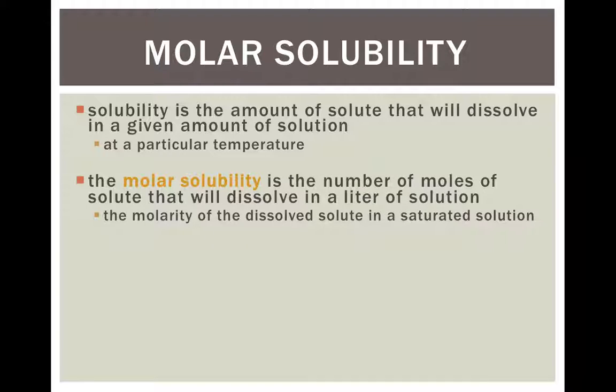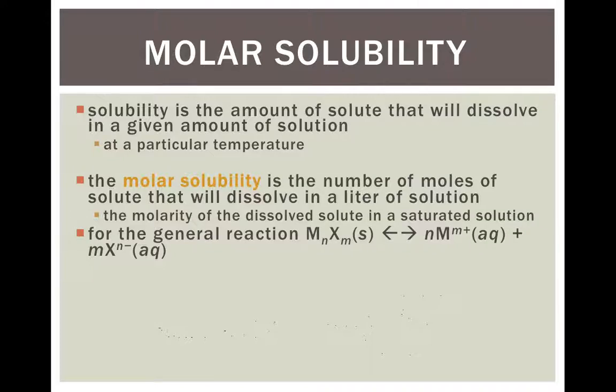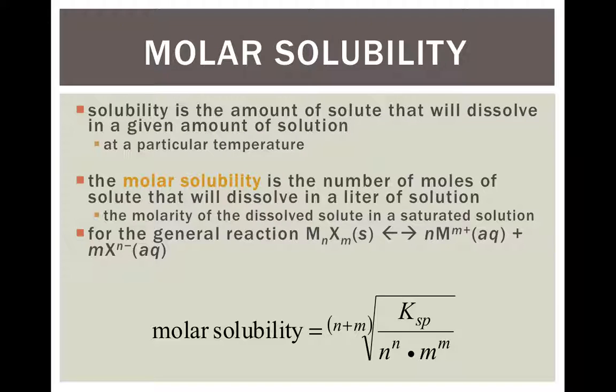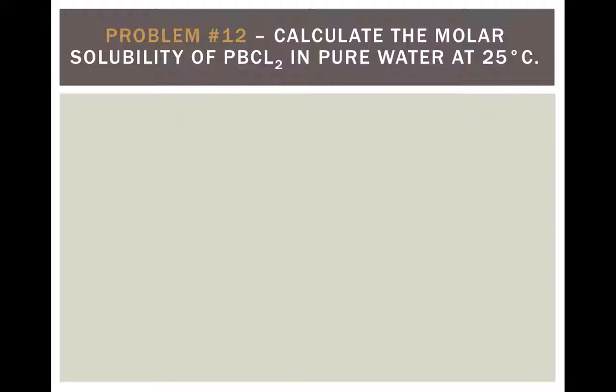Molar solubility is the solubility, or the amount of solute that will dissolve in a given amount of solution. The molar solubility is the number of moles that will dissolve in a liter of solution. And we've kind of done this. You're not really going to have to use an equation here. Just understand in general what molar solubility is.